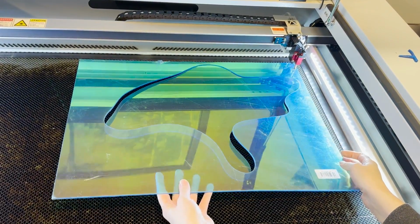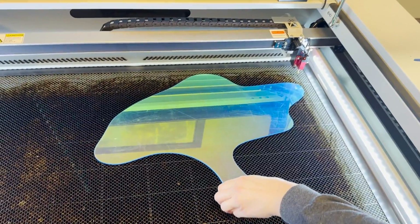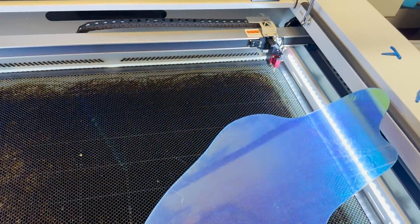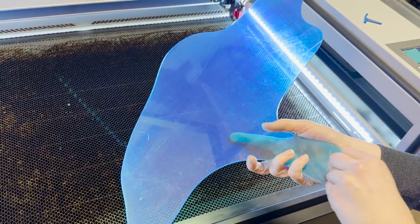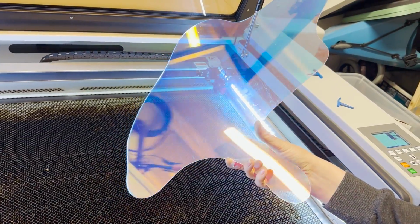Some of us use Dawn dish soap across the acrylic with the masking taken off because it's a flame retardant, and you can get by without having to have any sort of masking material. Because this was a quick cut, I left the plastic masking on it and watched it really closely. All right, friends, our cutting is finally done.